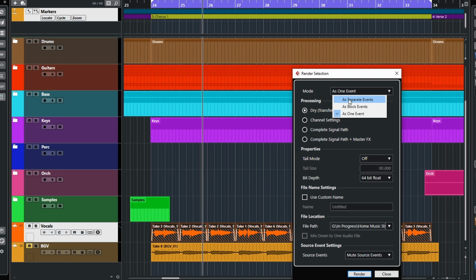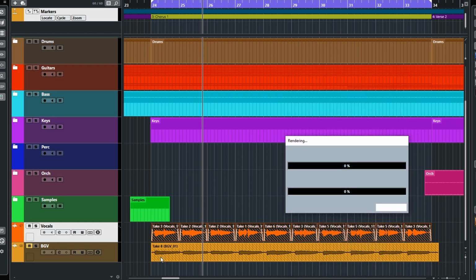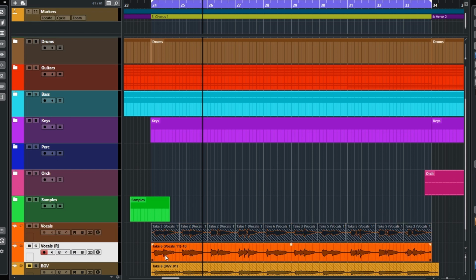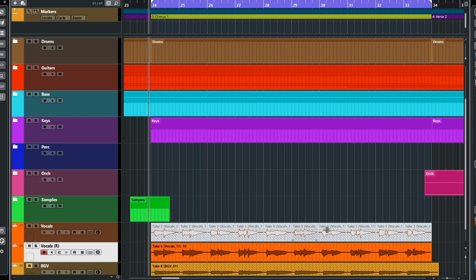If I do it as separate events, it'll render each one of these as a separate chopped up section like that. But I want to create one file. So I'm going to go as one, and it's going to render all of those parts and put it onto a new track as one part. So that would have included the fades and everything. It's now muted that.